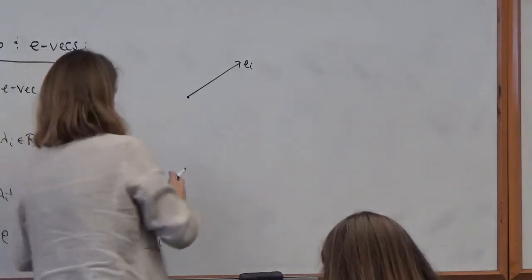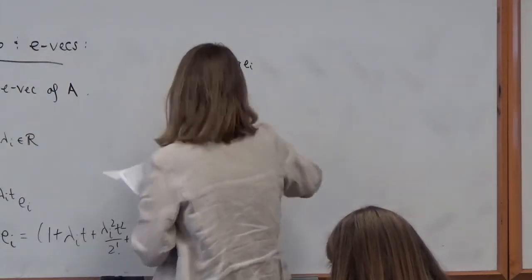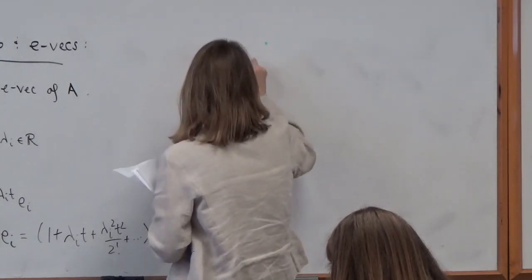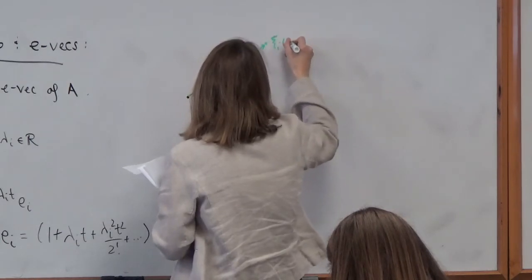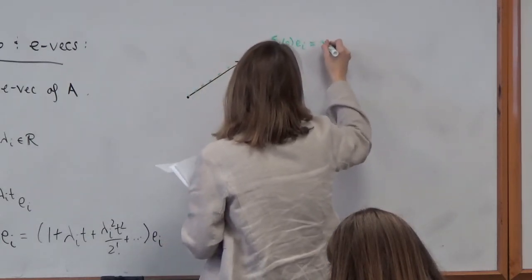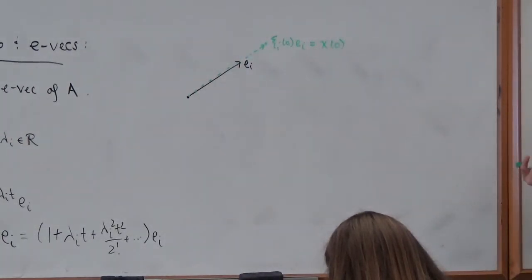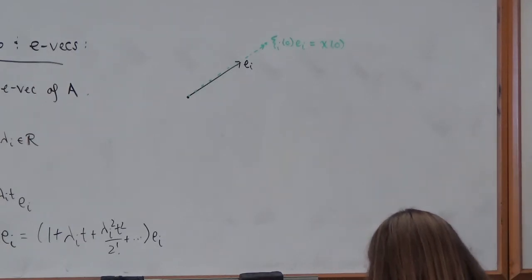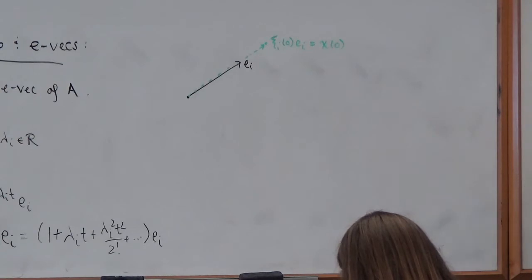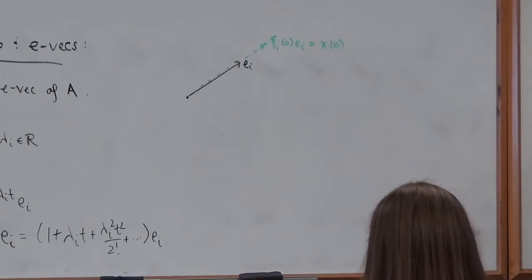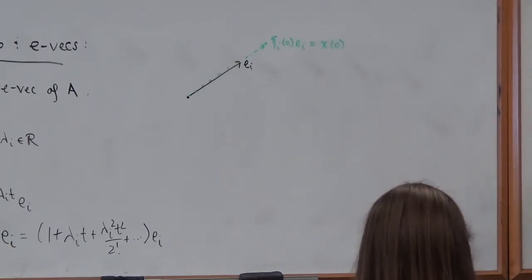That's my vector. And I'm going to start off on, so my initial condition is some point up here. So it's some c_i(0) e_i. That's my x at time 0. So if lambda i, the eigenvalue associated to e_i, is positive, what's going to happen to the solution as time evolves? It's going to stay on the vector, good. And what will happen to its magnitude? Yeah. It'll just get bigger and bigger and bigger, right?